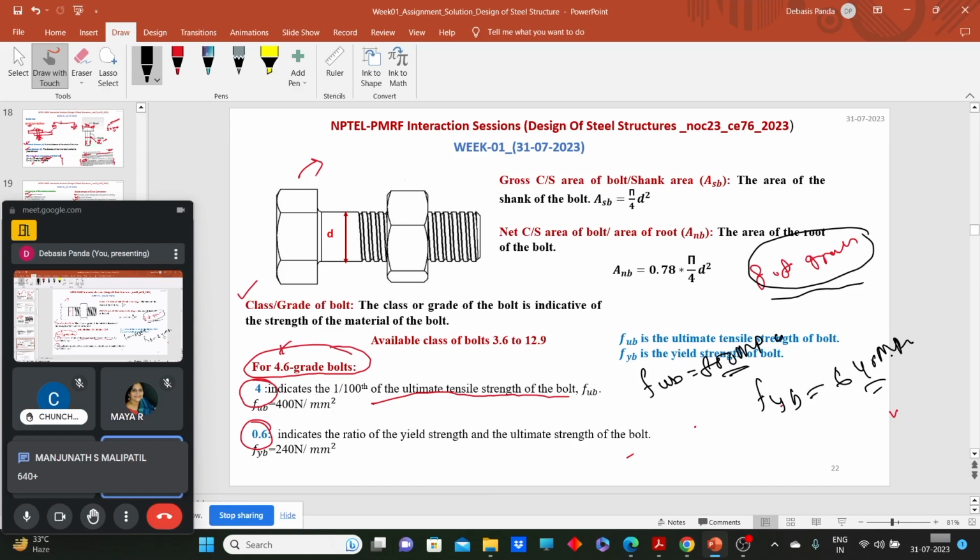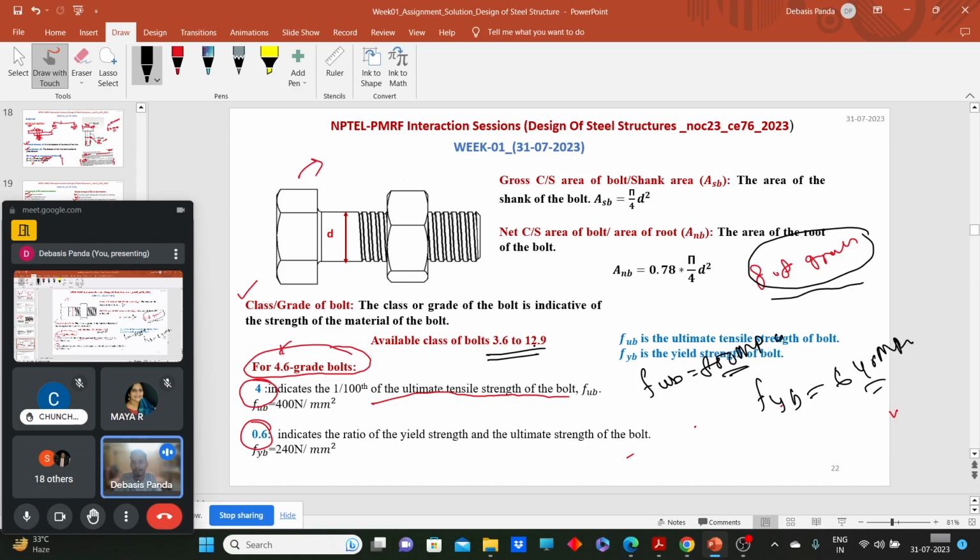So now we know how one bolt is categorized based on the diameter, and how we can find out the strength of the bolt. From the class of the bolt we can find out the strength of the bolt. Now this grade of the bolt varies from 3.6 to 12.9. Basically, when we design for the high strength bolt, the class should be greater than 8.8. So I will come into it when I cover the load transfer mechanism of the bolted joint. So till now we get some parameters of the bolt. We have some flavor of how these bolts are categorized with respect to the strength.